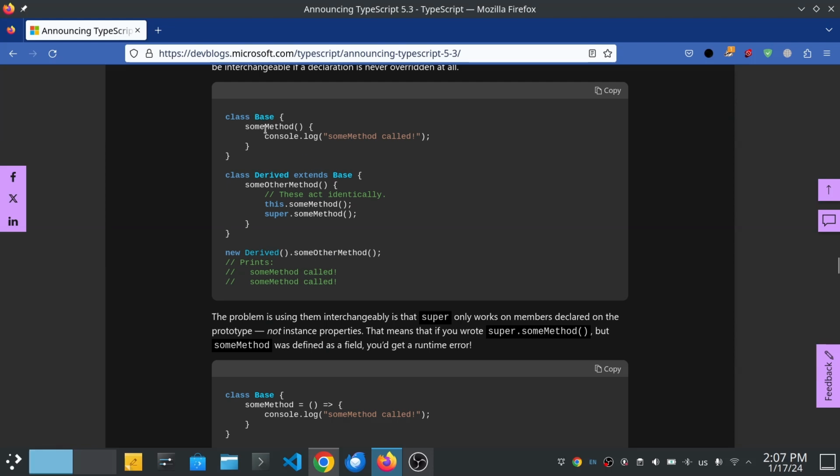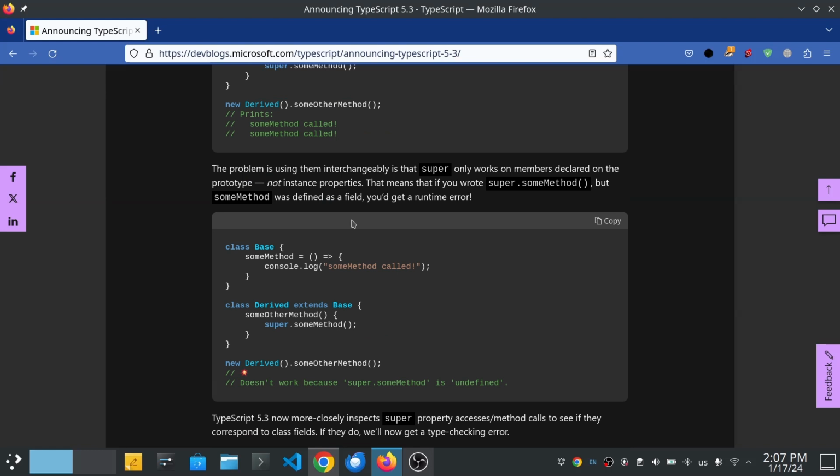We have class Base with someMethod, class Derived extends Base, someOtherMethod. This someMethod should call on Derived code, and super should call on Base. And this call, Derived doesn't have this, and it's called from Base, because new Derived someOtherMethod twice calls Base logic, console.log someMethod called.